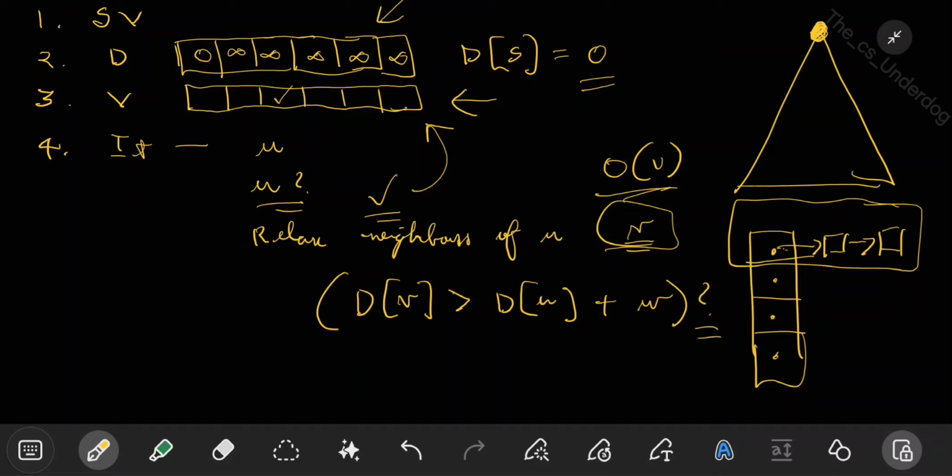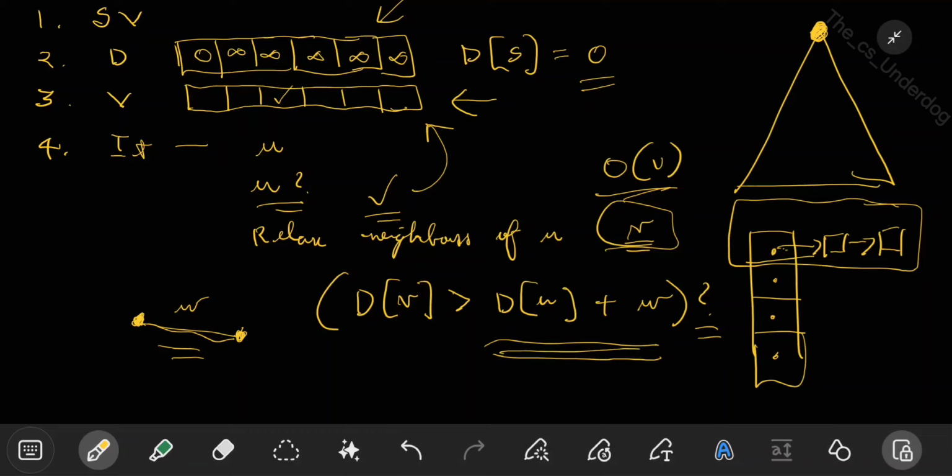Is this greater? Here u is your present node. You know that there is a path through u to v, which is the distance till u plus the edge uv, because v is a neighbor of u. If w is the weight of this edge, then the distance till u plus w will give you the distance to v.